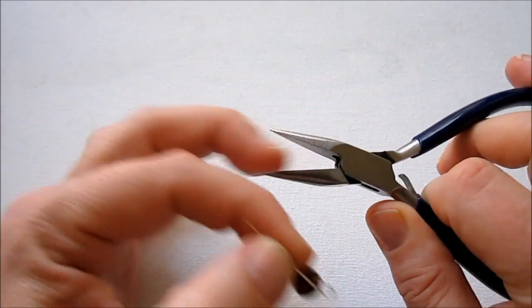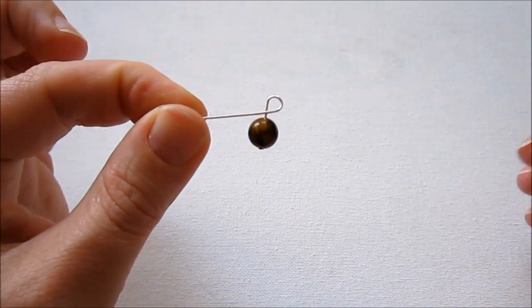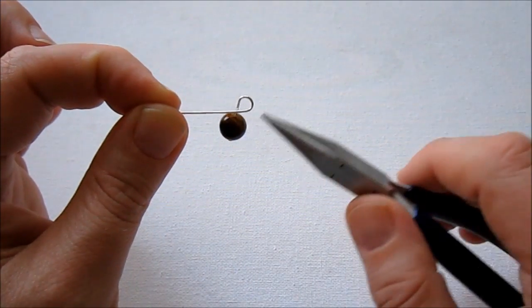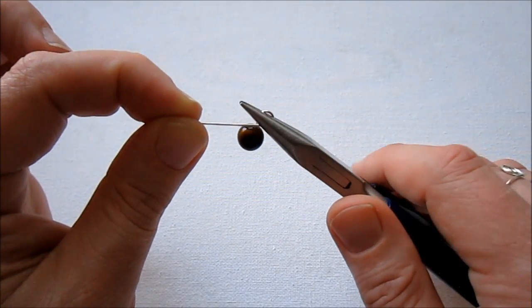Now I'm switching over to my chain nose pliers. So these are flat on the inside. And you'll notice that this loop is off to the side. We do not want the loop to be off to the side. There are lots of ways you can straighten this loop. This is the way I like to do it. I find it the easiest.